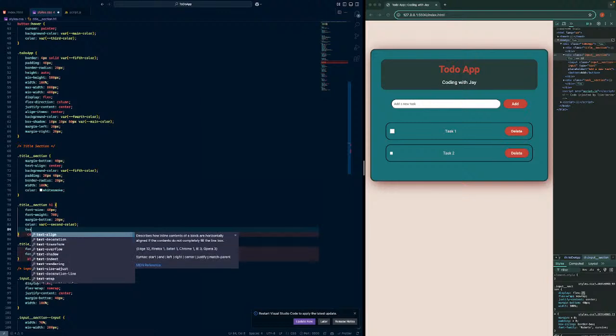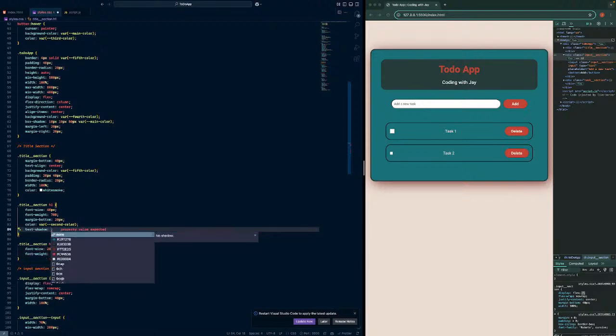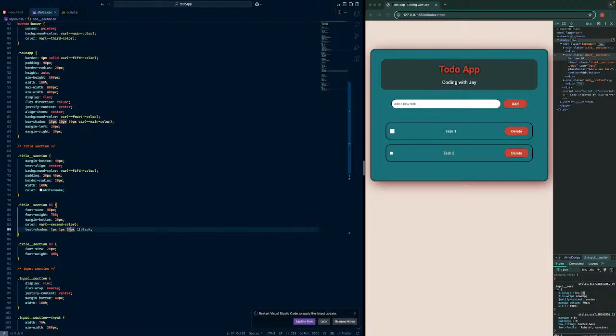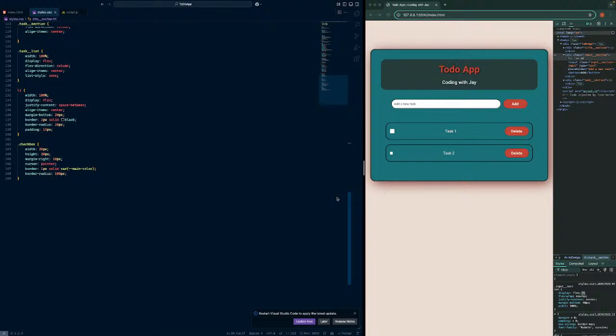And then we'll do the text shadow of 1 pixel, 1 pixel. We'll do 10 pixels here, and then black. Let's do a little bit less right here. Yeah, let's see that. Cool. Okay.